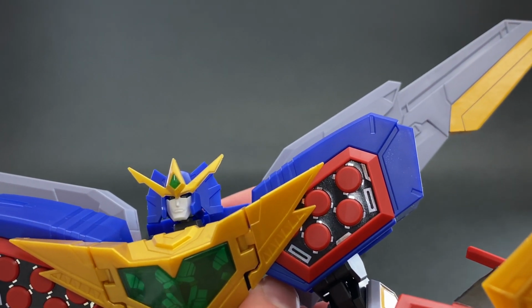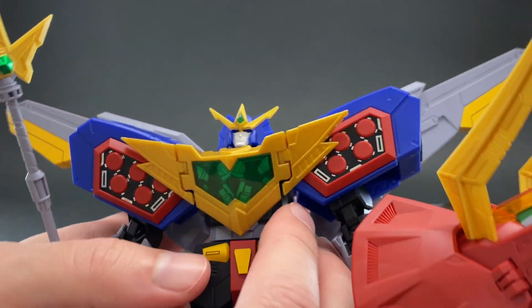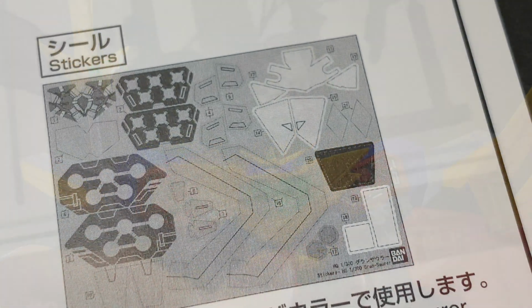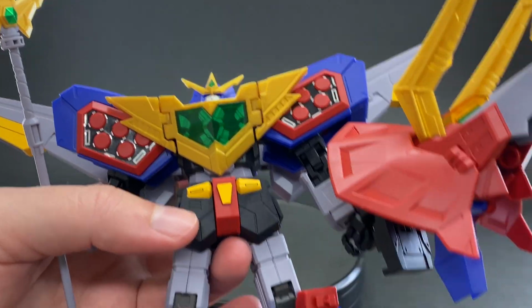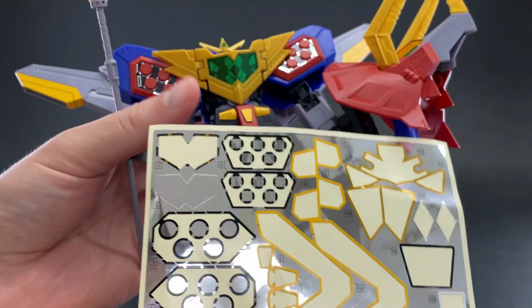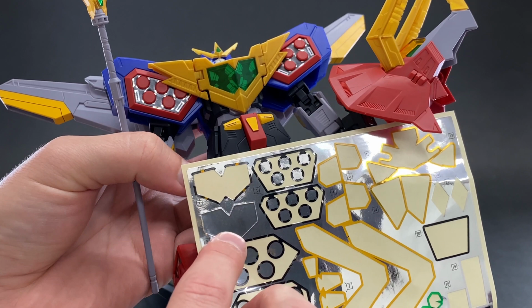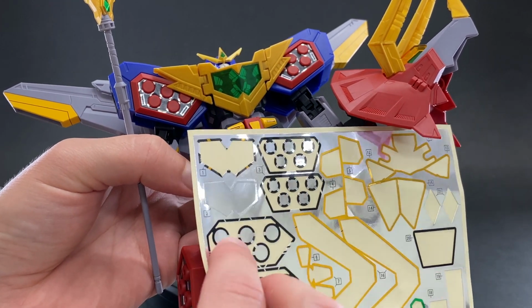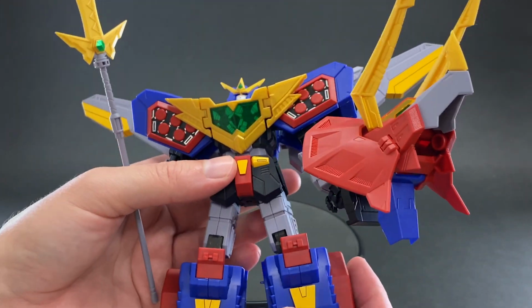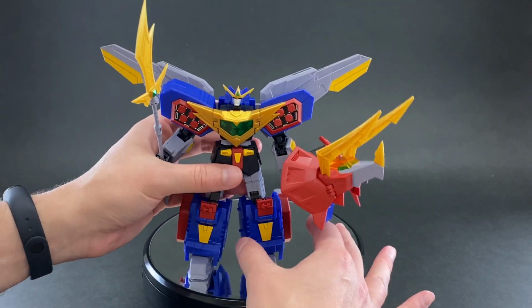But that face does look quite cool there, doesn't it? You've got this nice green plastic. There's the sticker with a bit of design underneath it. But they actually do give you the option for that chest mark here. If you would like to use just a plain silver instead of the one that I did with the design, you can use just the plain silver mark as well. So that option is there for you to choose from.